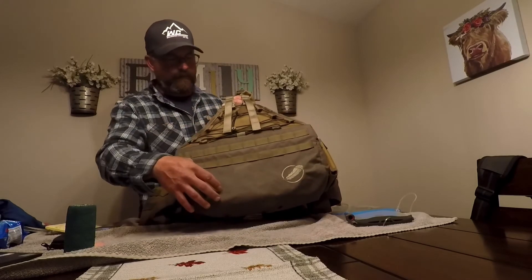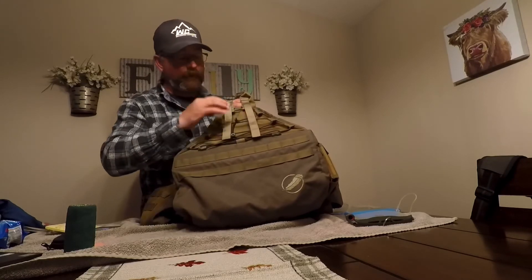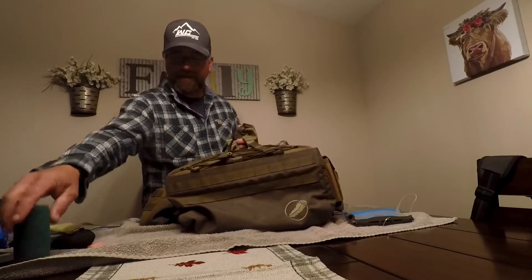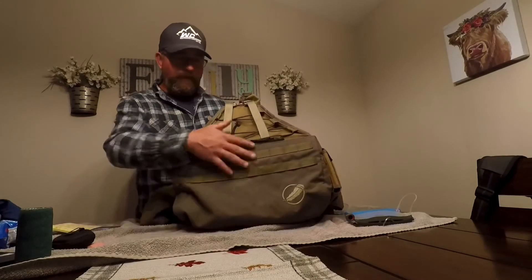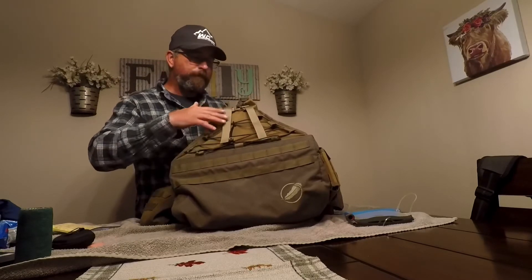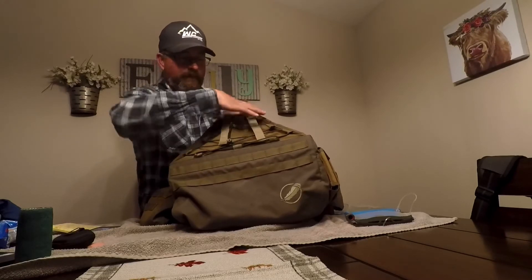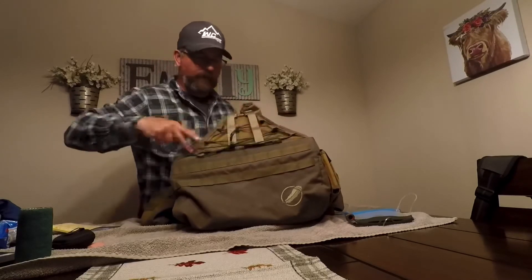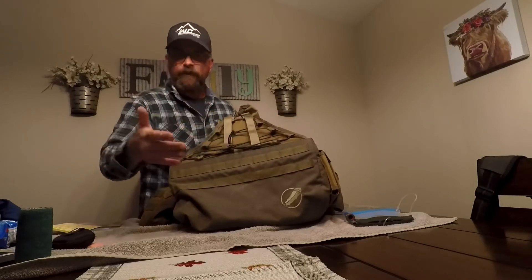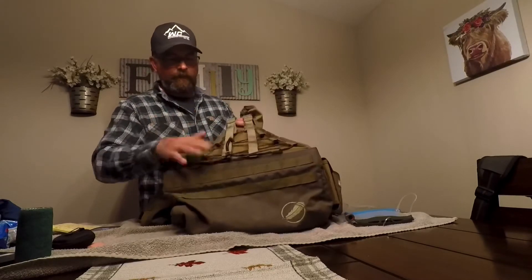They make vests in all kinds of colors — there's a tan one and a green like this range of green with orange, which is really sharp looking. One thing I don't like about orange is it fades in the sun. If you go with natural earth tones like I did, and you get to a state where you need to hunt with orange, they sell an attachment piece — a triangle that's all orange — that you can put on temporarily to meet the requirement in another state.